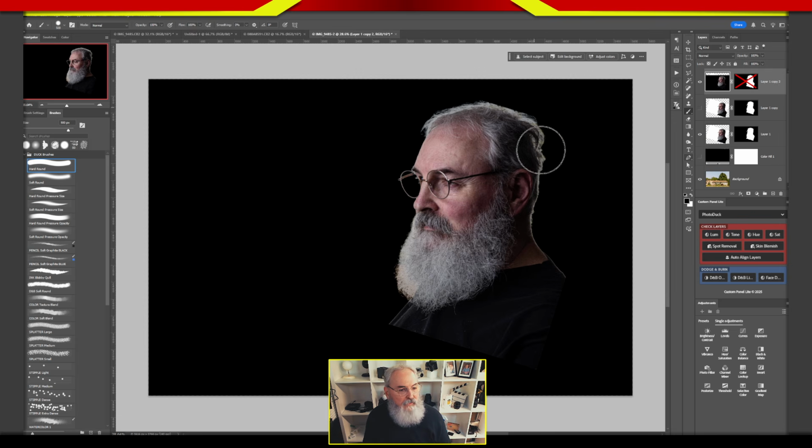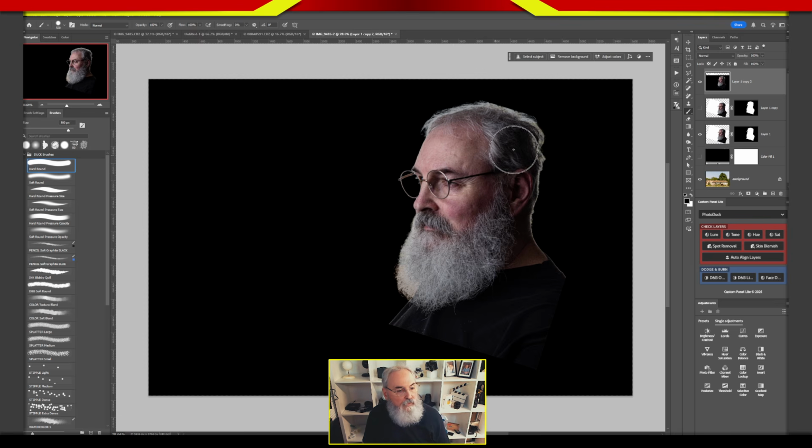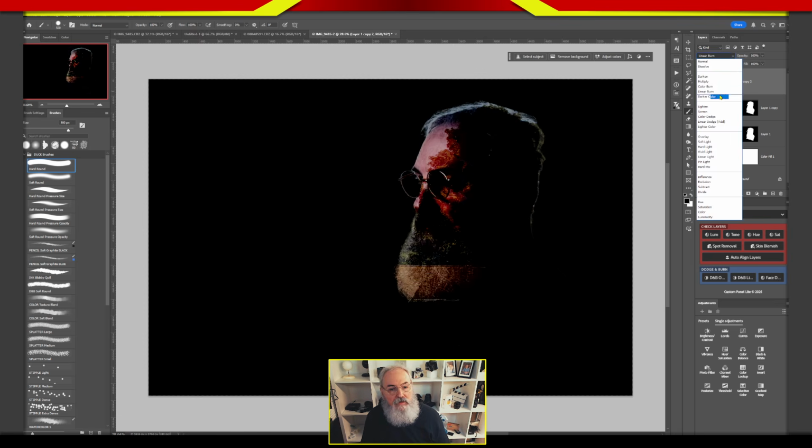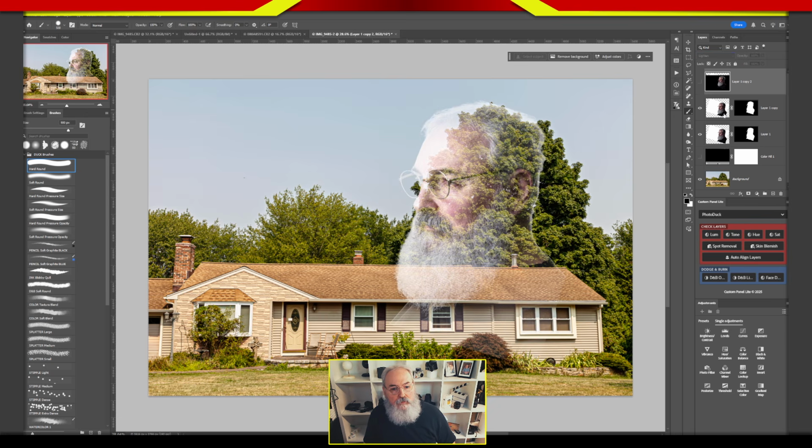So here is if I were to photograph myself on a black background, okay? That's all I did. Actually, let's get rid of that mask. All right, if we change to lighten mode, it gives me the same result as this layer with just a mask removing the background.